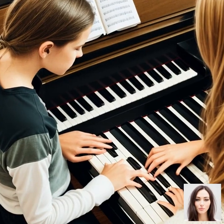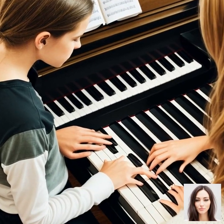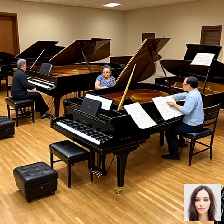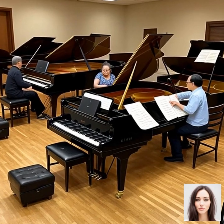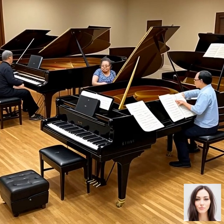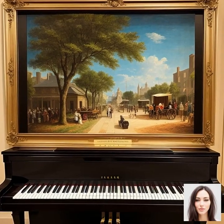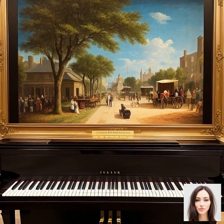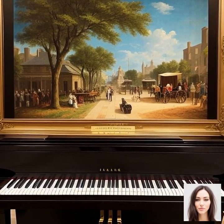Exploring the history of the piano gives us a deeper appreciation for this wonderful instrument. It's a testament to human ingenuity and the enduring power of music. Just think about it. Every time we sit down at a piano, we're participating in a tradition that spans hundreds of years. How cool is that?